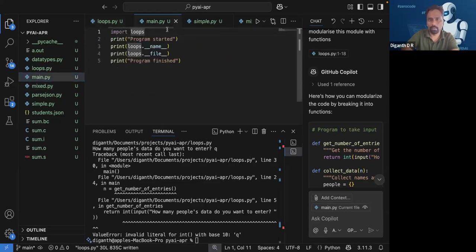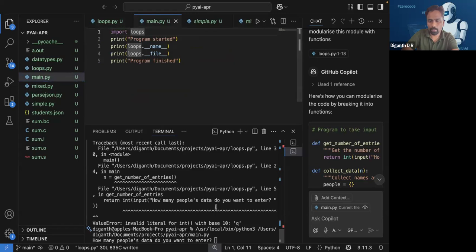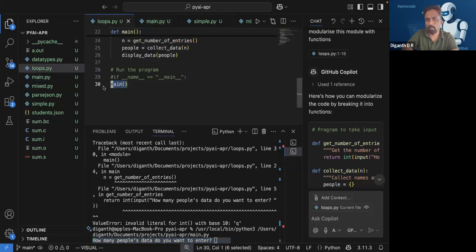So we are here, and let me execute main.py. Now it is asking for this, right? Before we commented, it did not ask. That is because it looks at this condition: if the current file name is main, only then you execute this.